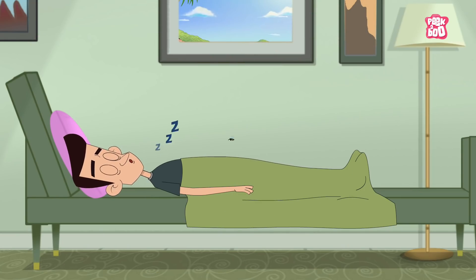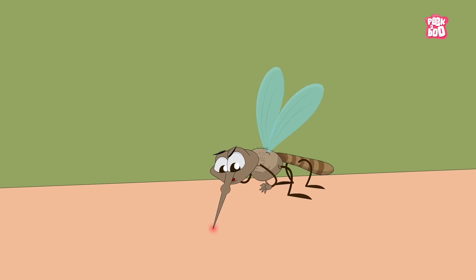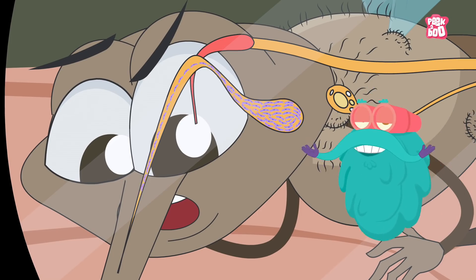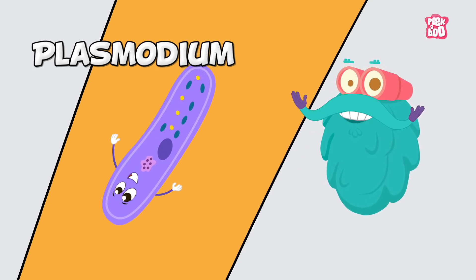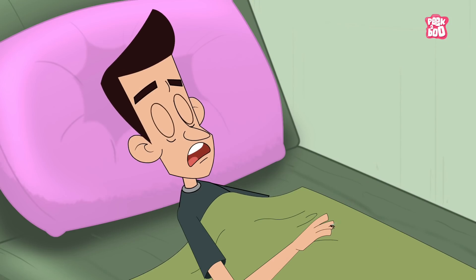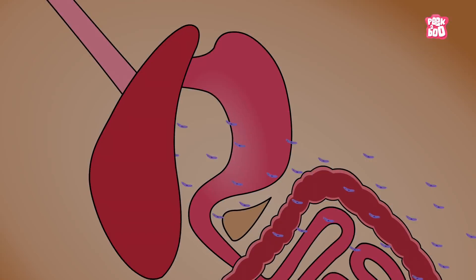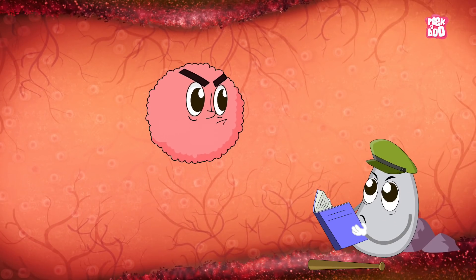What causes malaria? Individuals with malaria typically acquire the infection following a mosquito bite. But before we jump to a conclusion and blame the mosquitoes, we need to look deeper through a microscope to see one of the worst enemies of the human race — a deadly microorganism called Plasmodium — a single-celled parasite carried by a female mosquito called Anopheles. When the mosquito bites someone, the parasite Plasmodium sporozoite, present in its salivary glands, enters the body of the targeted person and immediately rushes towards the liver, where they quietly enter the big cells and hide from the immune system.